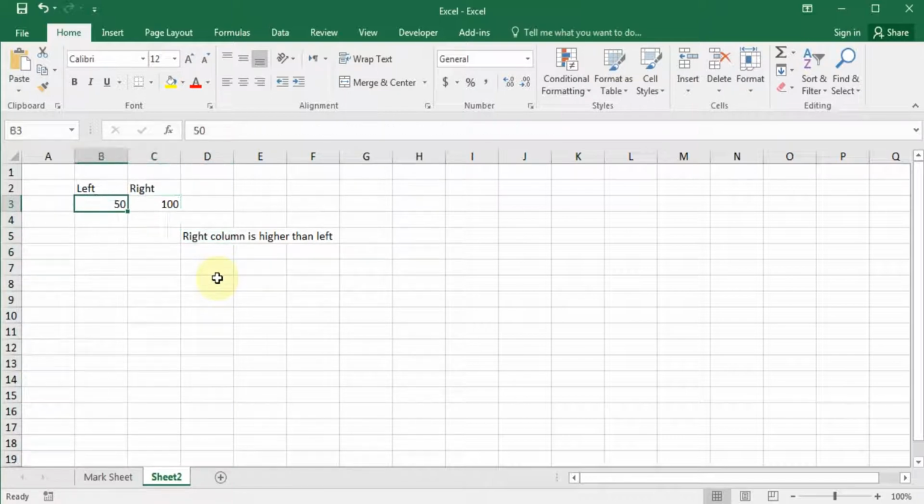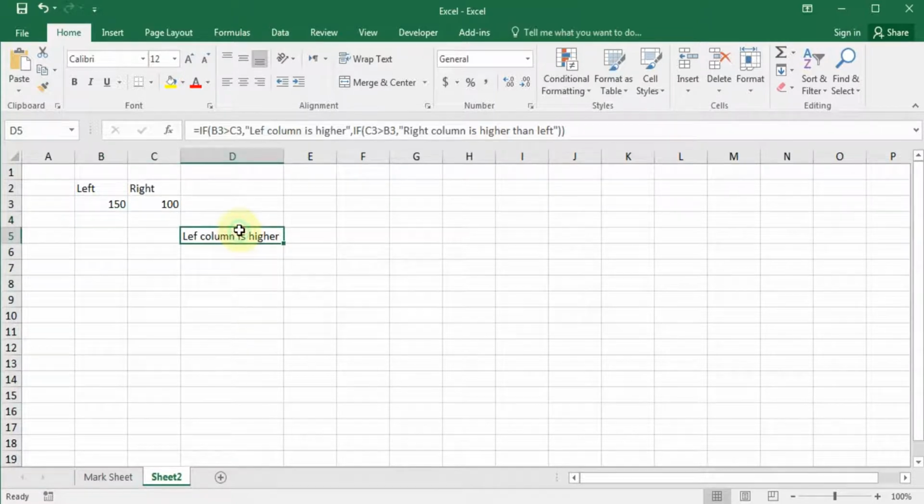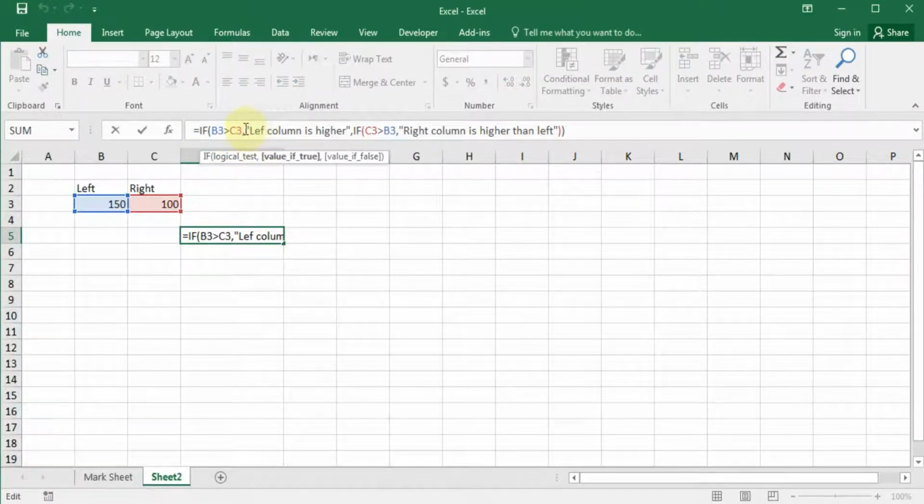What if we make it higher here, 150? The result will change. Now I hope that it is clear. It's the same as if you are communicating or writing a simple statement. You just should know where to use these commas. If you want to have a result output as a statement, we should write it in inverted commas. Then the beginning of the second statement will start, but before that we have to start with a comma. Then the second condition, and so on.